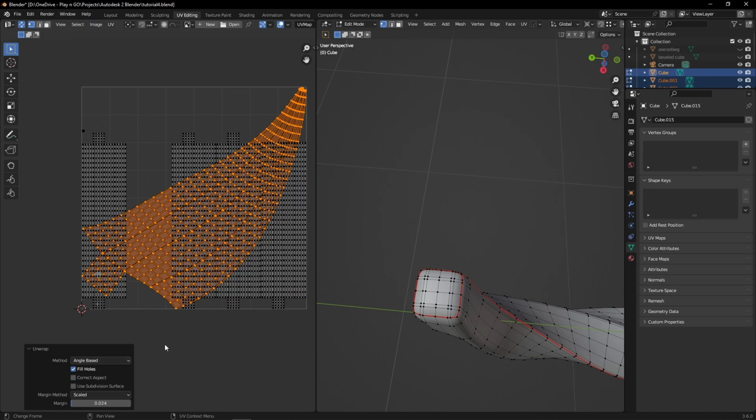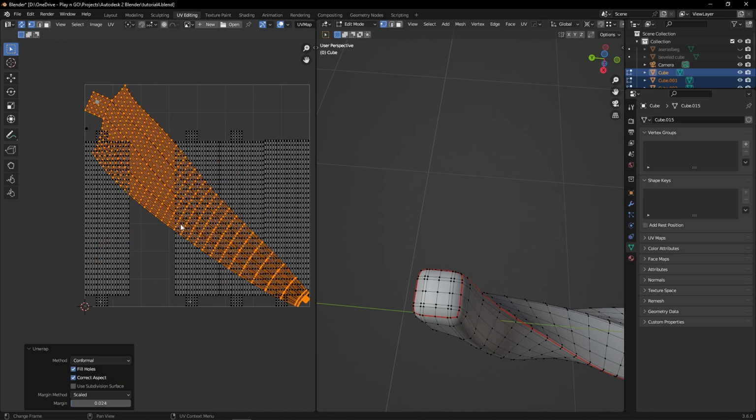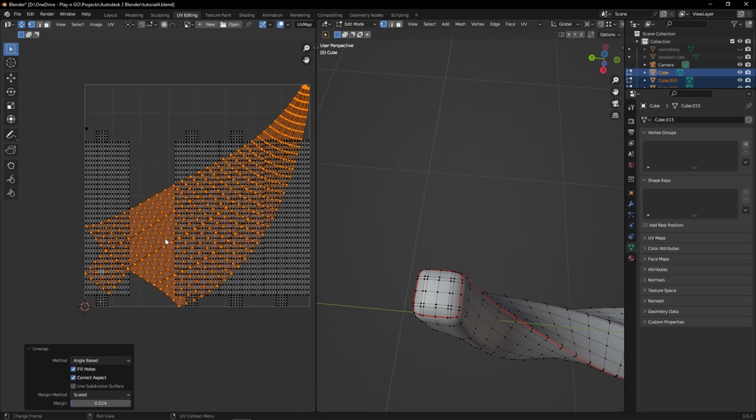If I press this again because I unticked correct aspect, sometimes it unwraps it differently. But if I choose conformal from this list, it for sure will unwrap it differently. So sometimes you want to use this one or the other one. It depends on your situation and how it will give you your UVs. You should try them both.